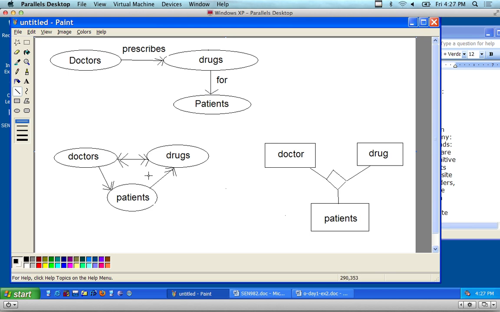Many doctors can treat a patient. There we go. What we're doing is putting in the business rules by showing the multiple dependencies that exist.